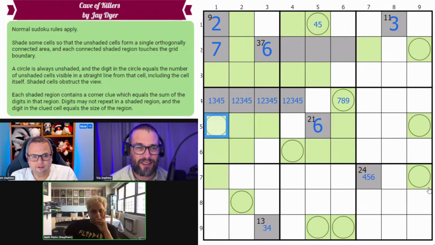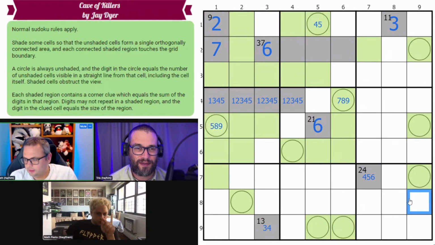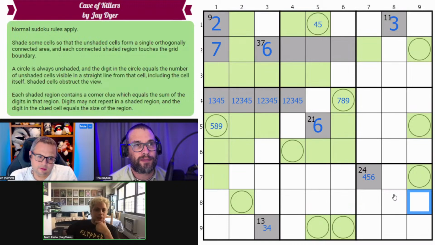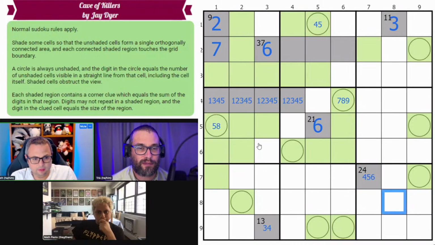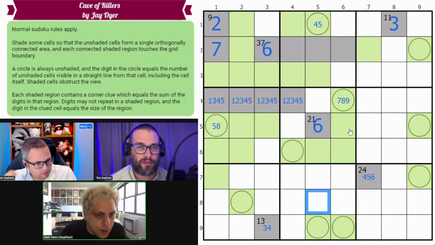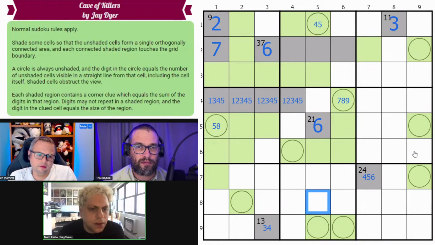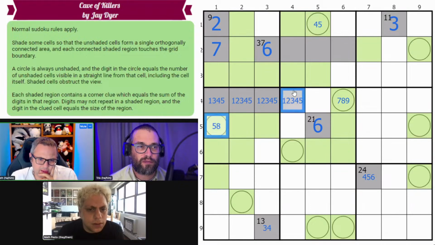Okay, so now it's 5, 8, or 9. I guess this could be 5. Yeah, it could be 5, 8, or 9. Could it be 8 or 9, actually? 1, 2, 3, 4, 5, 6, 7. Oh, okay. It can't be 9, but it could be 5. 9 is too big, but it can be 8. Yeah, if 5, 4 is gray, then 5, 1 is broken, says Eckbert. Oh, true. Because, well, let's see. It would be 5, and that would be 5.